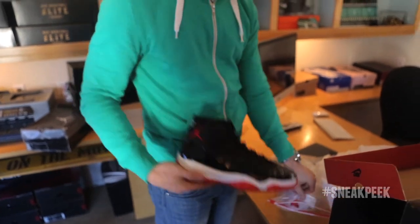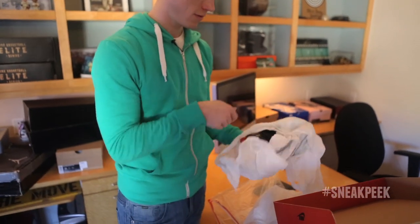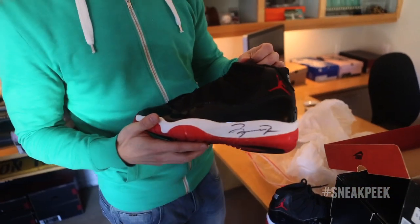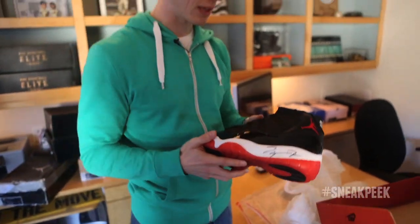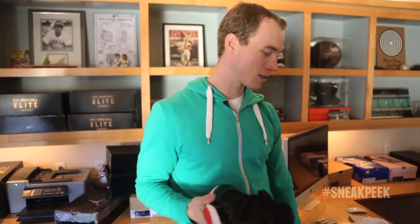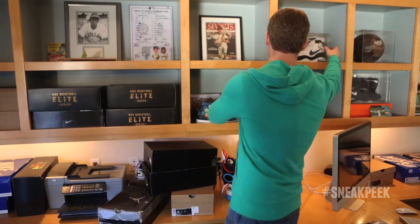Signed by MJ, and not just one shoe. Not just one shoe. We're not playing up here. See, I told you we're gonna shut down Nice Kicks today. We're not playing around. Both shoes signed by MJ. Definitely the highlight of my collection. This one's never even been laced, totally dead stock. I just came across them, had to have them. Like, my shoes I couldn't get as a kid, signed by MJ, my favorite ones ever, 13 his size, like, come on, really? Over here, let's keep it moving.